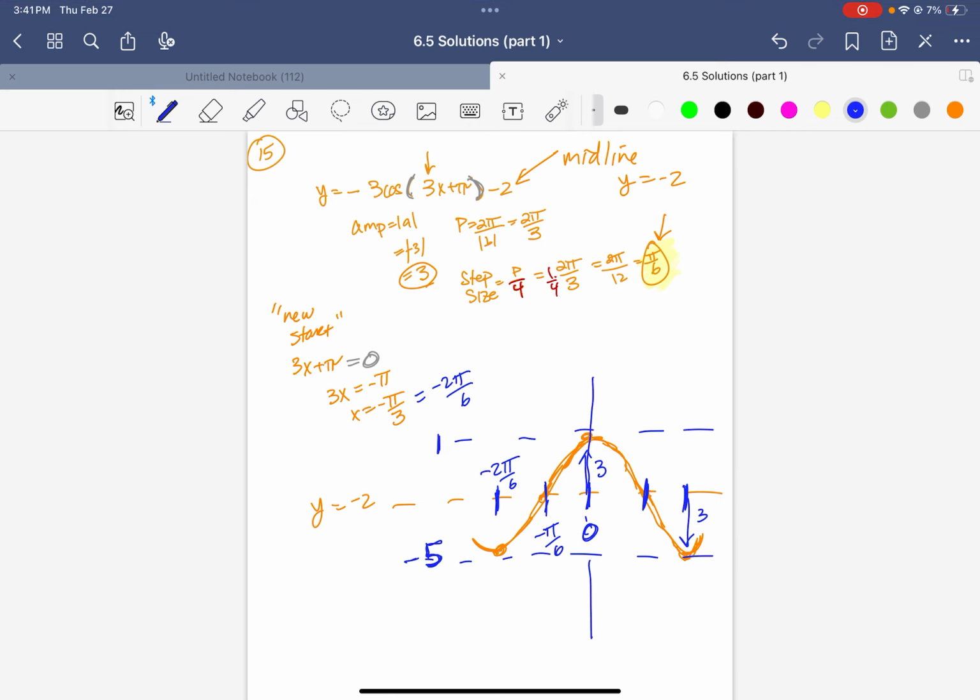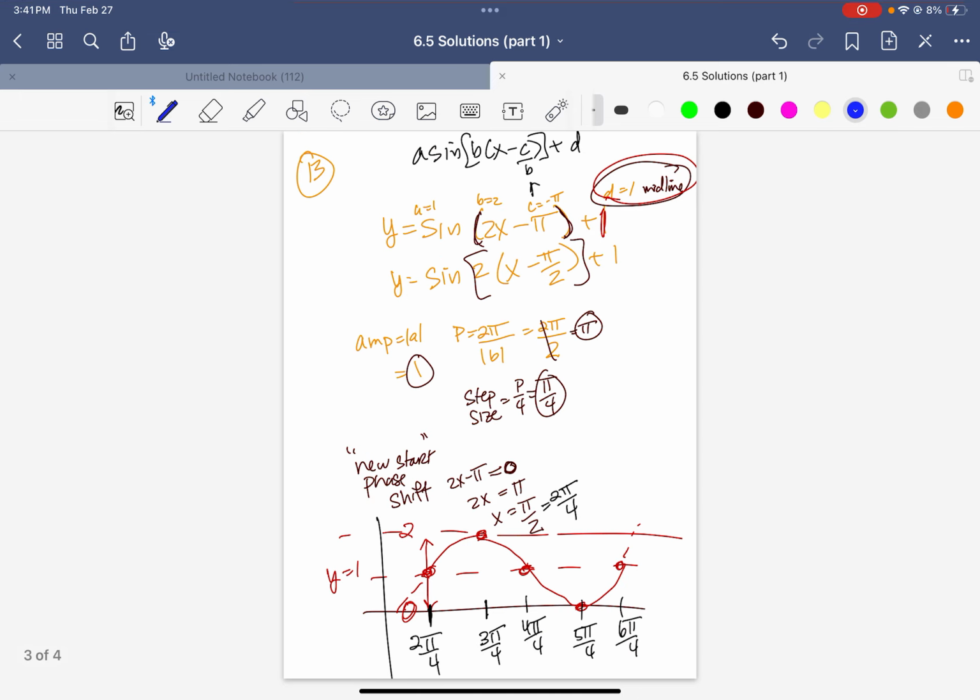Then I'm going to take a step to what? Pi over 6, and then a step to 2 pi over 6. So it should be pretty clear that if you go from 2 pi over 6 and say how far was it back to -2 pi over 6, you're going to get 4 pi over 6 or 2 pi over 3, and that is our period. So the distance between our points worked out nicely. Okay, so that was just a quick verification that everything's right. All right, so that's 15.